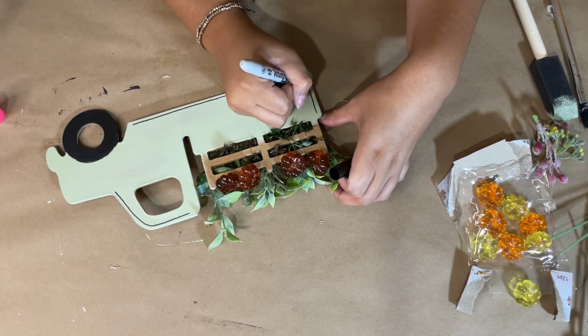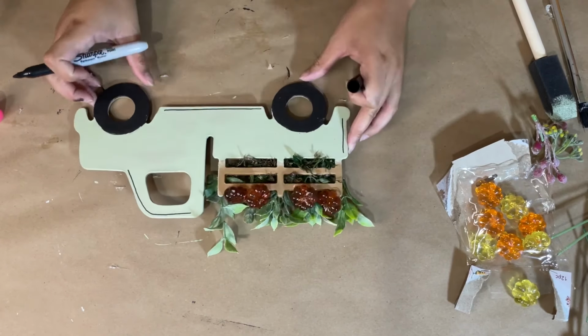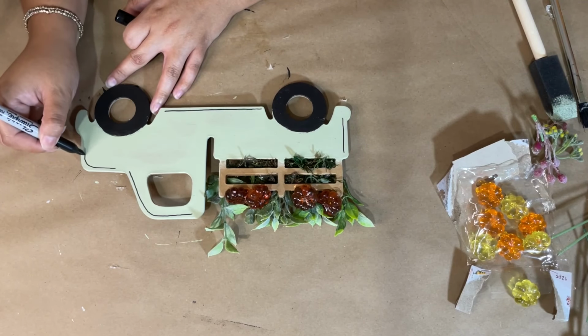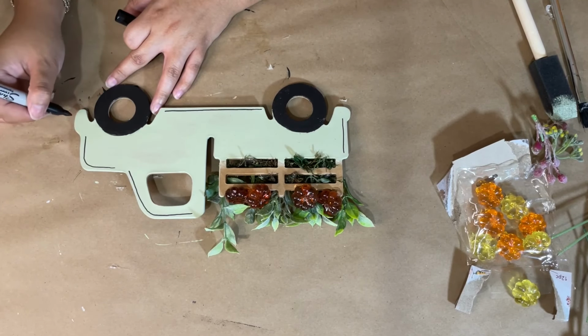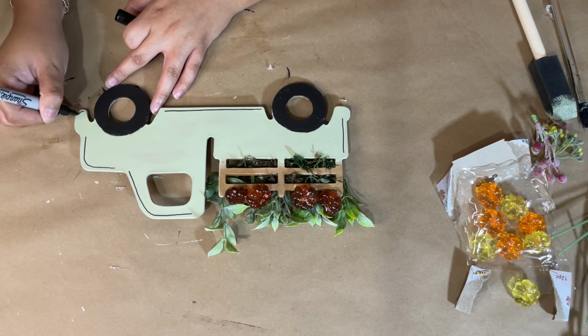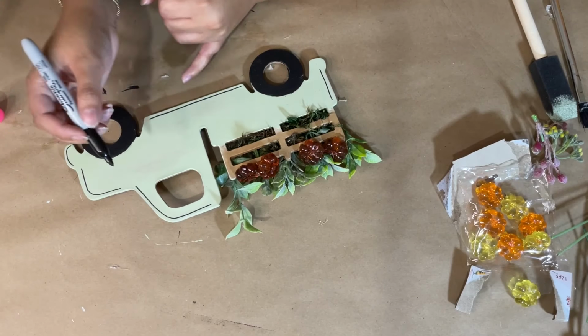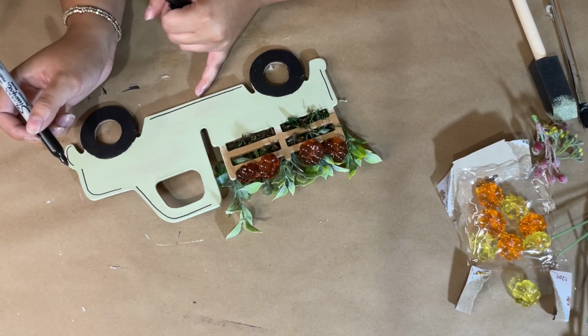And I really love that. And I love how this turned out. It's super pretty. And I think this is my favorite piece from today. I don't know, I just love how everything just tied together and how simple it is, but it looks so high end and I absolutely love it. I hope that you love it too.